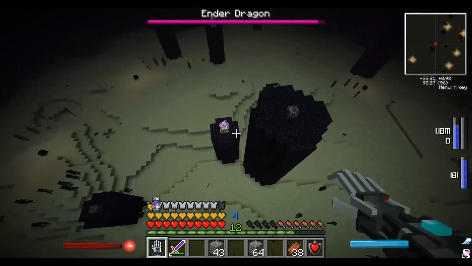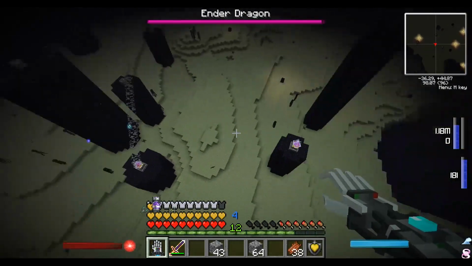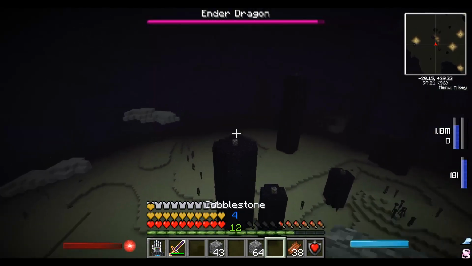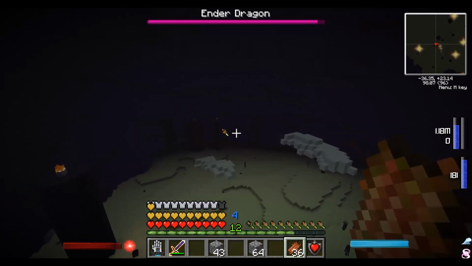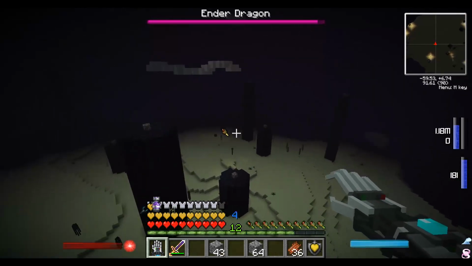No, I didn't. Basically, if you guys have never fought this Ender Dragon before, you gotta destroy these little things because they heal him, and you don't want him to be healed. It's basically worthless to fight him before you break all of them, because he'll just go heal up whatever damage you did to him. Right, I think we got most of them. Can you do a quick flyby?